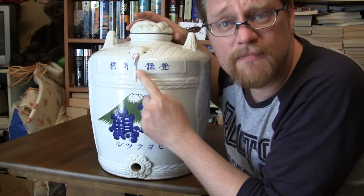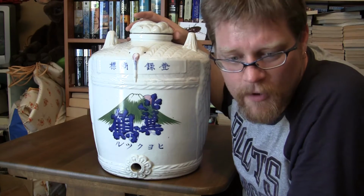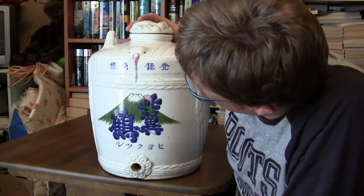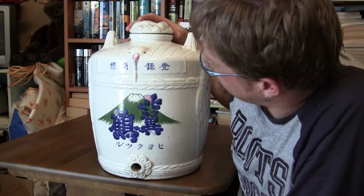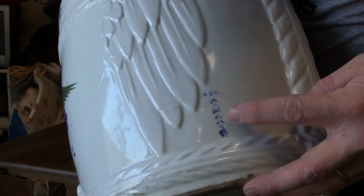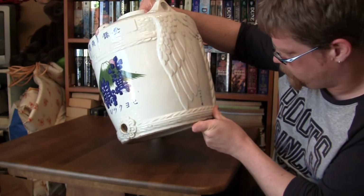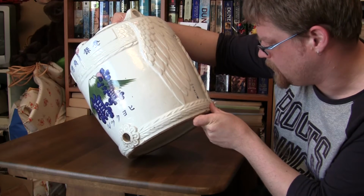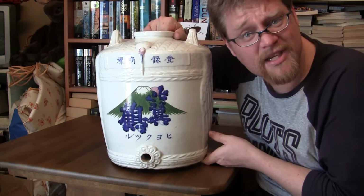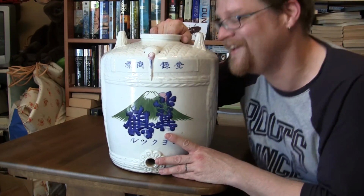I was told what this meant, and I was recording it on my phone so I could check again after and have that information for the video, and I can't find the audio file on my phone anywhere. I can't read that. I don't remember what it means. It might have been the grade of sake. I'm not sure. One other interesting thing, there is the size number and the keg number. Each one was individually numbered. This one was number 260, I believe. Size 6, number 260. So I have the only size 6, number 260 Hiyokutsuru ceramic pottery jug over 100 years old in the world. It's absolutely gorgeous.